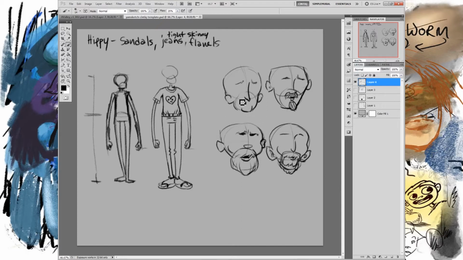I like his chin. All right, so let's give him a wide but extraordinarily thin mustache. Yes, I love it. And then for his beard, let's see if we can get away with a short one like that. What do you think? You like it? Is it good? Is it bad? I think it's okay. But yeah, I don't hate it.